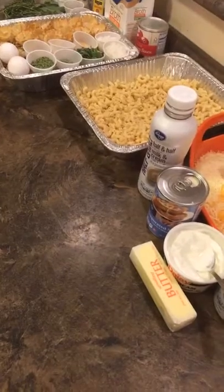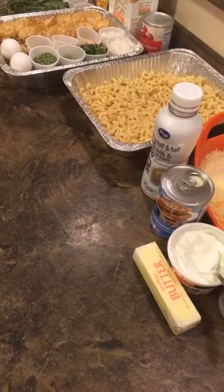We got dessert, we have appetizer, we have a main entree, and some beautiful sides.